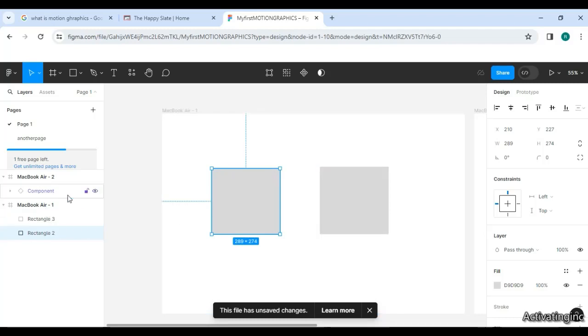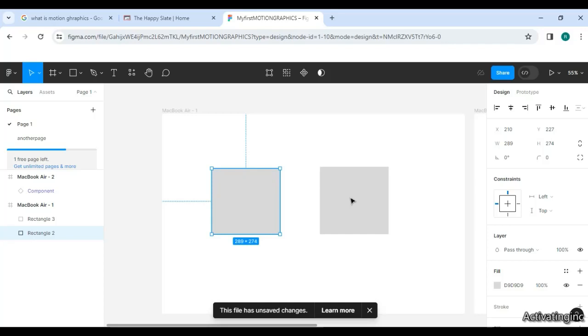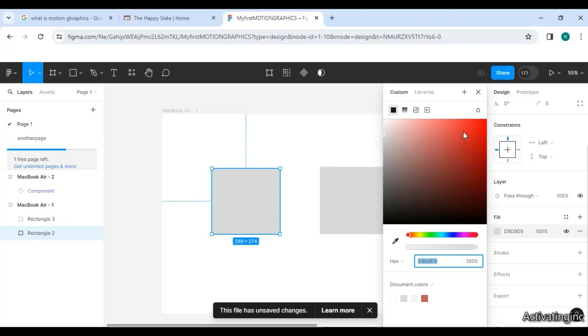Again, learn to read properly and practice with me. Pause the video and practice what I have done before, so we complete that. And now a fresh thing we are going to learn, which is rectangle 2 and rectangle 3. Rectangle 2's color will change, from fill, to red.